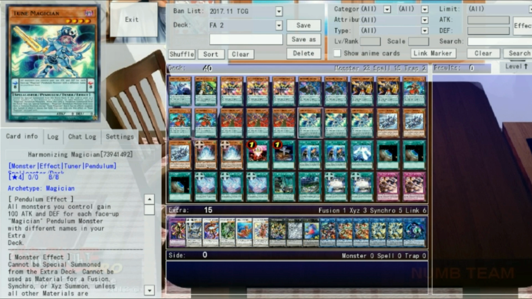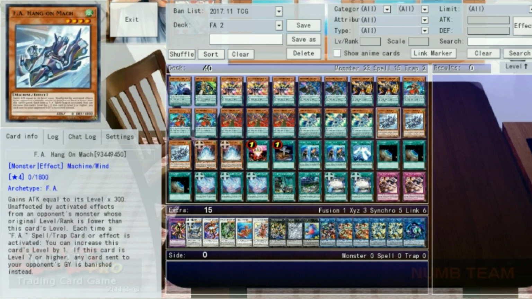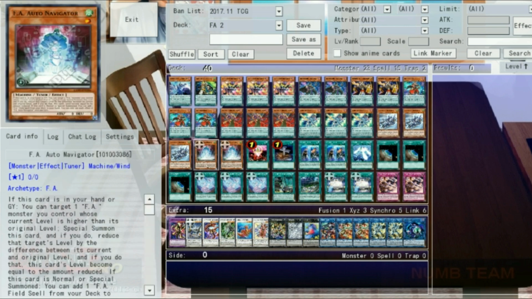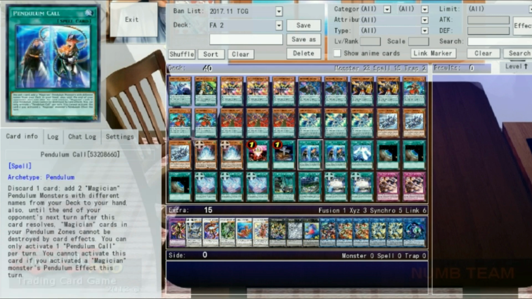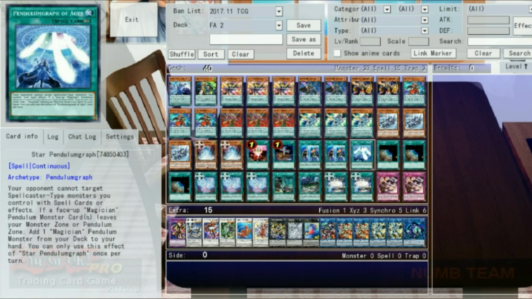This one's very important, since usually we're only summoning 1 or 2 Magicians in this version of the deck instead of 5. Then we have our FA guys, 3 copies of Hang On Mock, and 2 copies of Autonav. For spells, we have 1 copy of 1 for 1, 1 copy of Foolish Burial. These are both for Auto Navigator, 2 Pendulum Calls to unbrick ourselves, plus Autonav is a great pitch target, and 1 Star Platinum Graph.